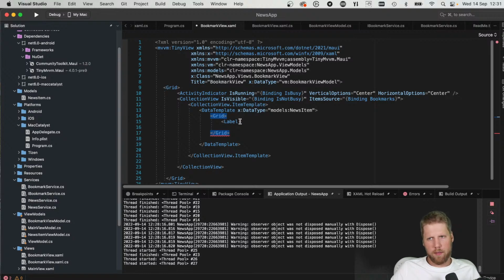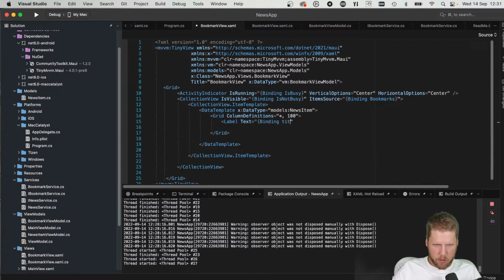The problem is that if we have a long title, it can be over the publish date. So let's go and create some column definitions to be sure that we don't have too long titles. So, and star means the rest of the available area, and maybe we need 100 pixels for the date. So Label Text is equal to Binding.